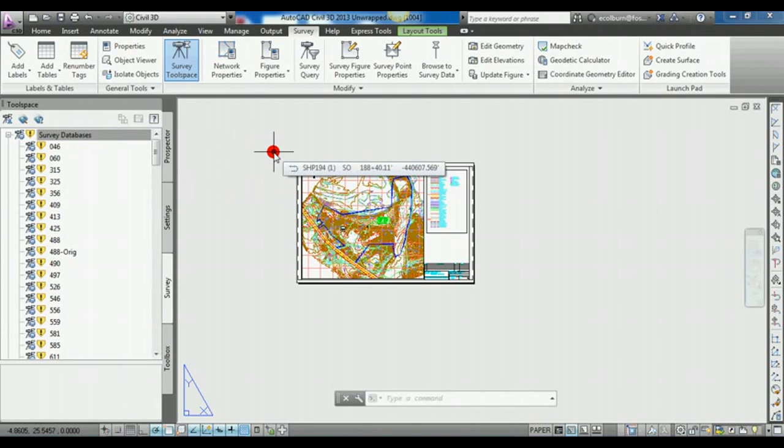Obviously, you'll have to do that to work with AutoCAD Civil 3D 2013, but before you do anything, it's really important that you take your survey database files that you've been using with your prior release and make a backup copy of those files. Otherwise, you'll migrate the survey databases, and if you're trying to work with your older version while you integrate the new AutoCAD Civil 3D 2013, you will not be able to use those files.